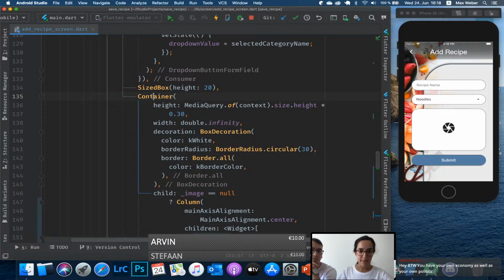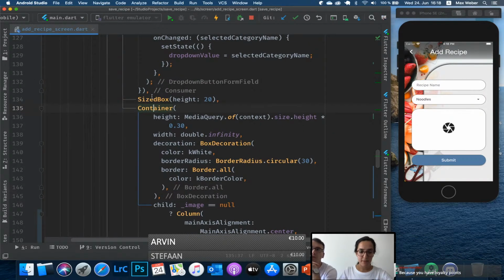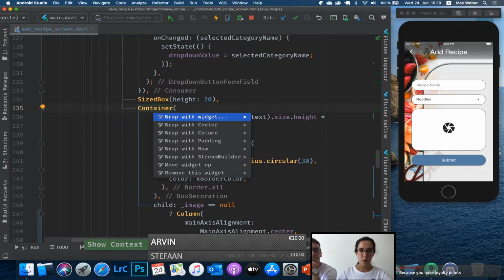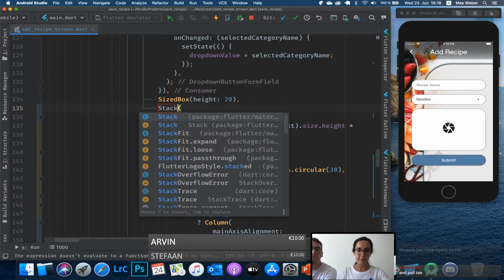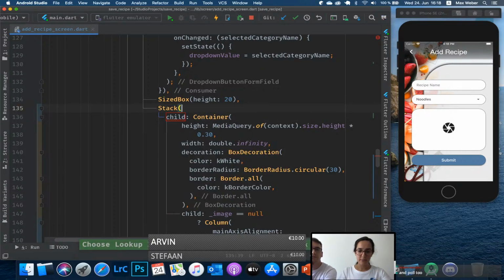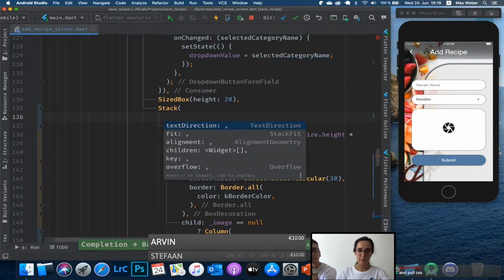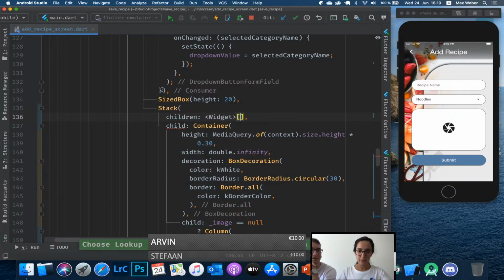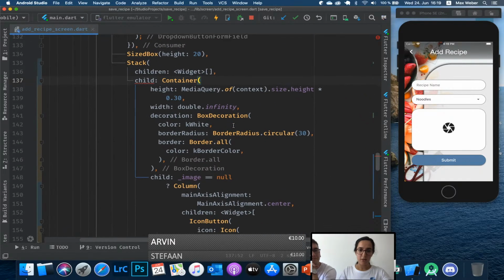But it could also be a part of it. It's not so mandatory. So what I want to do is wrap our container with a stack. Okay, can do that. So you see, it's not necessarily easier to do it that way. You are right.